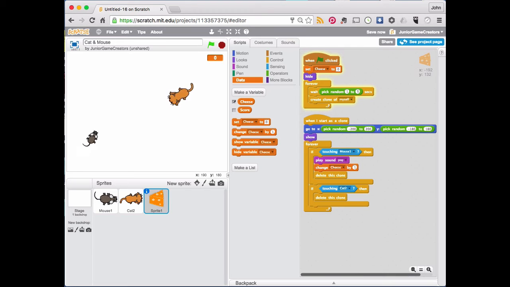There you go. Click on the green flag, resets to 0. Where's my cheese there? Oh, tricky, careful. There we go. Got it. Yeah, got 1 point, got 2 points, got 3 points. That was a nice one. And the cat's got me. And you can see there the variable's changed to 3. When I start the game again, it resets to 0. Genius. Now, how do we keep track of the high score? Now we're really getting somewhere.